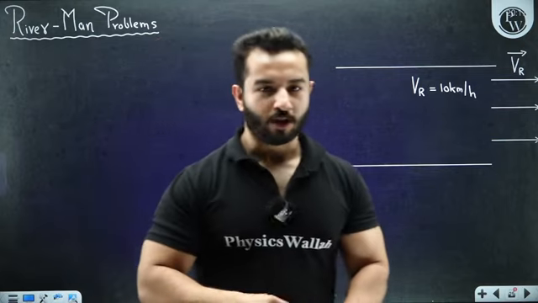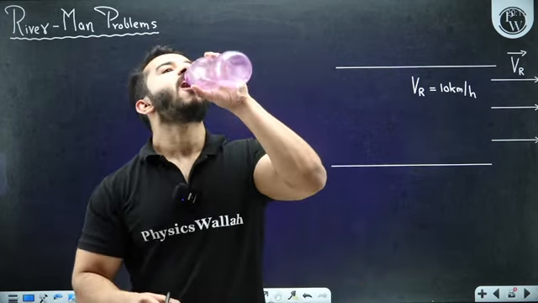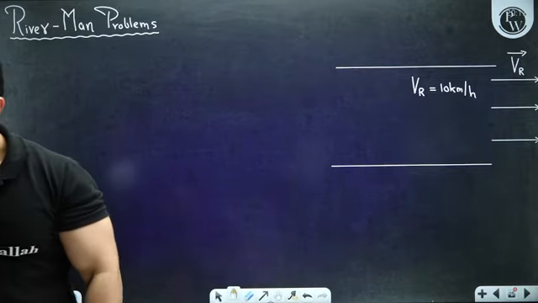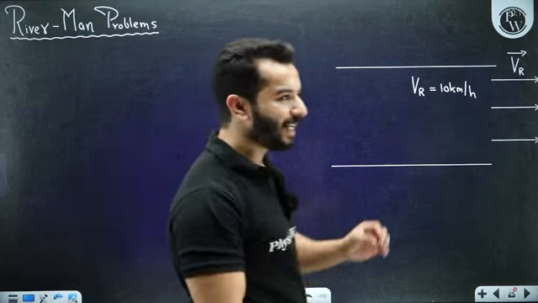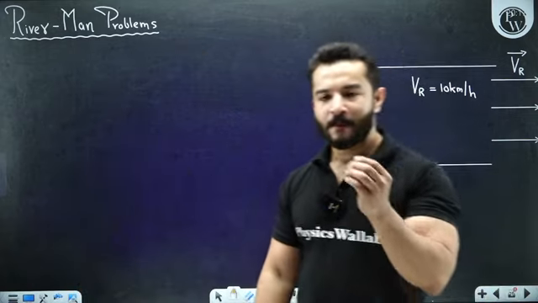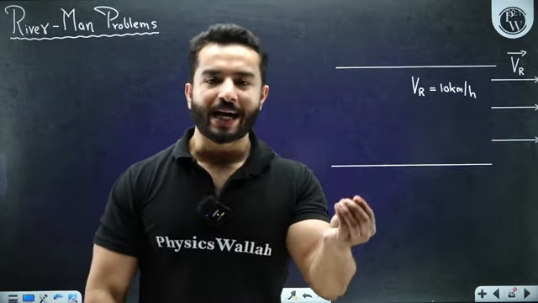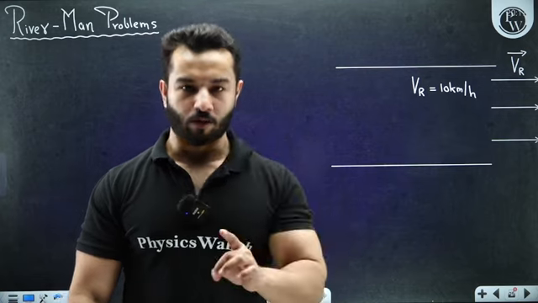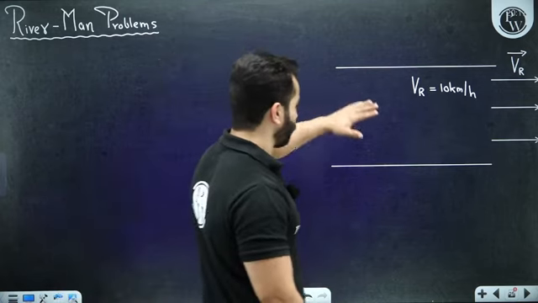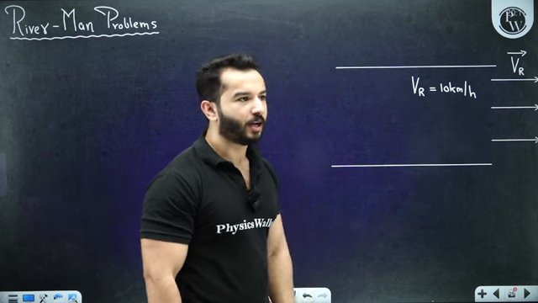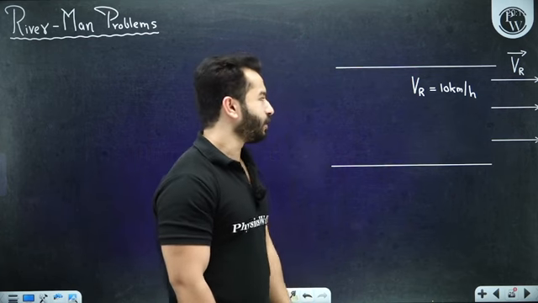10 kilometer per hour. So first of all, what is this 10 kilometer per hour? This 10 kilometer per hour is actually the speed of the river observed from the ground. So obviously we have got ground over here. So these are the banks. This is the river. Over here we have got ground. Over here we have got ground. So 10 kilometer per hour is the speed of the river.